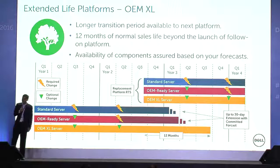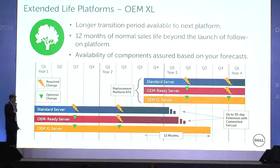We also have extended life products. So if you notice, the standard product, a standard server, let's say, lasts about 2 years. We have about 3 months of transition time to the next server or the next model. An OEM-ready server has got 3 months of additional life. That's okay. You know, we just assume that when we ship to an OEM customer, it's going to be in their integration facility for a couple of months. So the end user gets a whole 36 months of warranty. But we also have an extended life server, which has a transition time of an additional 12 months compared to a standard server.